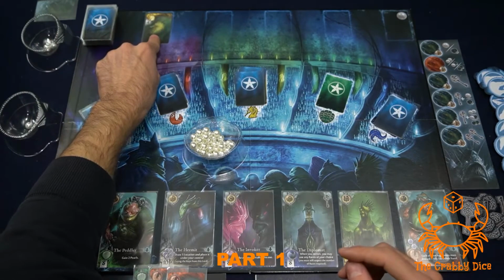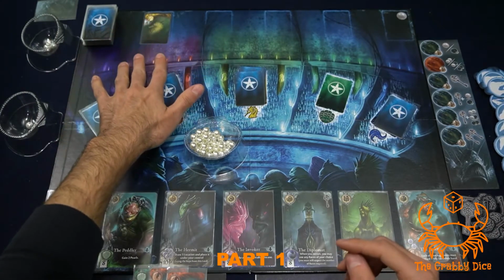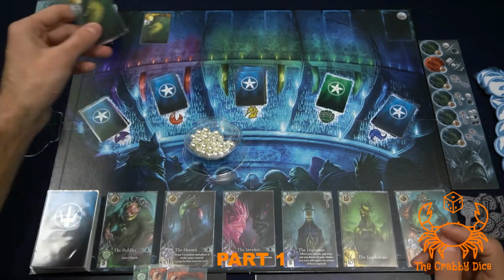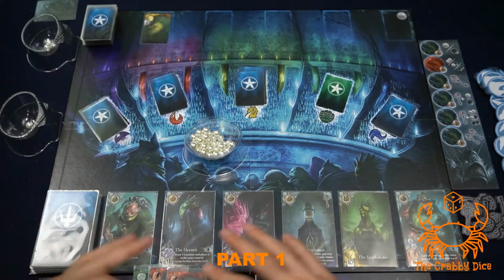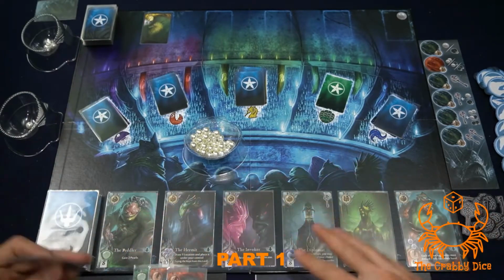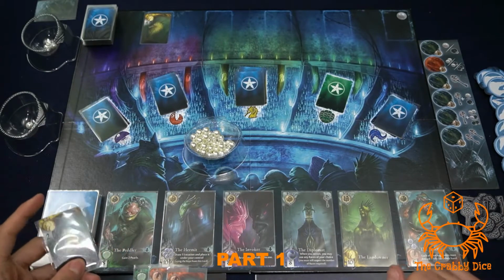Ooh, a yellow 4. Does he keep going? So this is the push your luck. Does he think he's going to get better than a yellow 4? Now, his other card is a yellow card as well. You also have to take into account the colors that you want, all right? Because all these lords are going to cost different colors. You can see their values in the bottom over here.